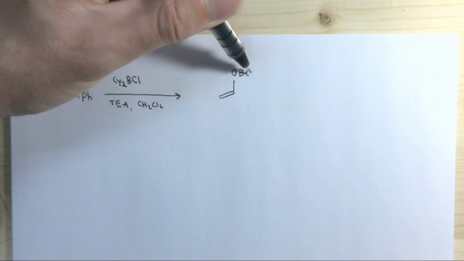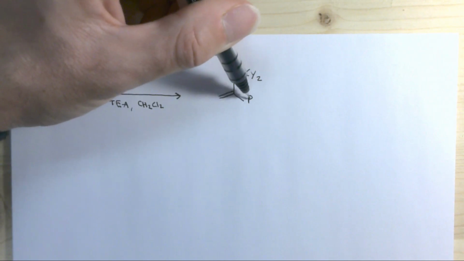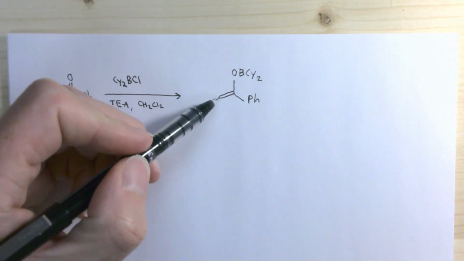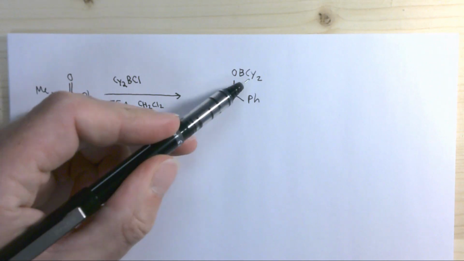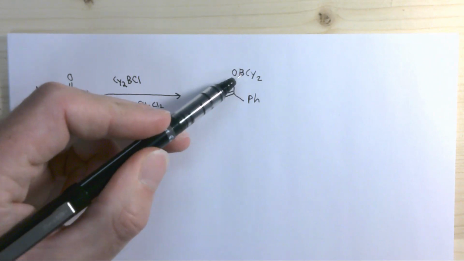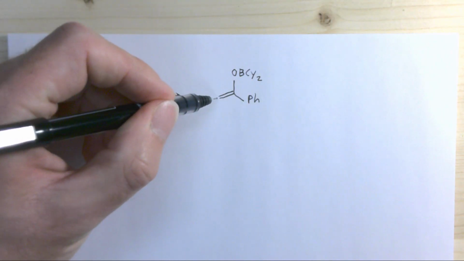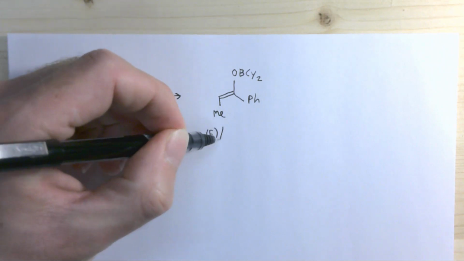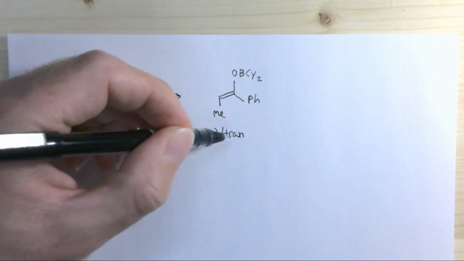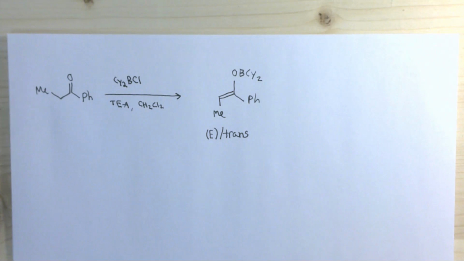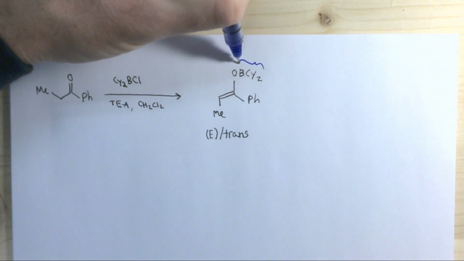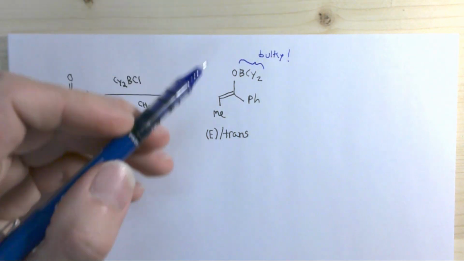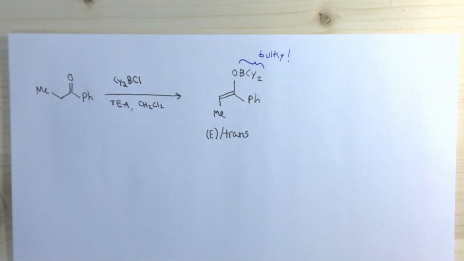the E-type boron enolate. Now, last time we said that this phenyl was bulky, and that's why we got the Z, because the group actually wanted to be up here to be away from the phenyl. But now we're using a really huge Lewis acid here, so that's going to override that, and we're going to get the methyl now coming down, and we're going to get the E or trans type enolate. And really the reason for this is because of these really bulky cyclohexyl groups. So this methyl group wants to be far away from that.